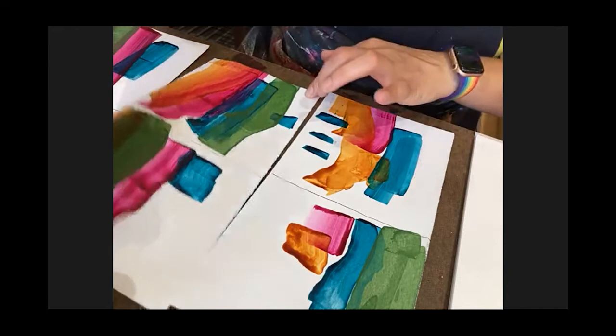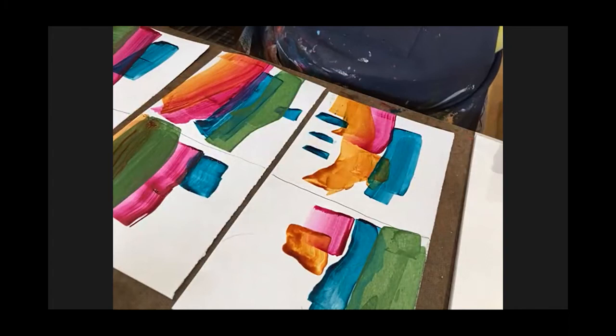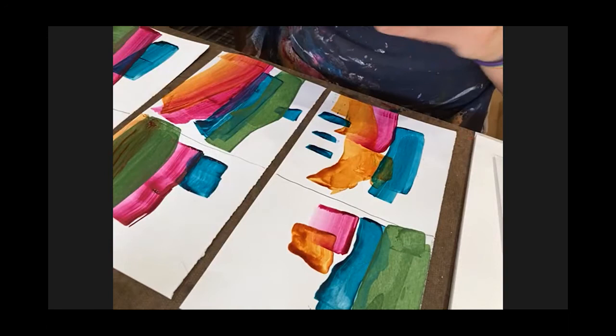It's the perfect amount of information. Excellent. I assume since nobody said anything that it was the perfect amount of information. I do want to say one more thing that I forgot to say. As your thin translucent layers are drying, consider maybe how a thicker, more opaque paint might be on top.